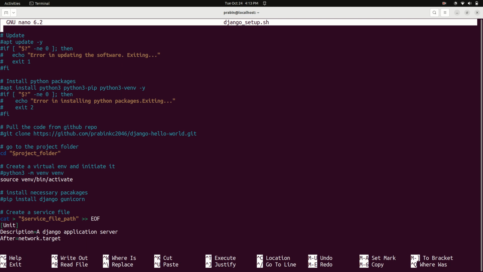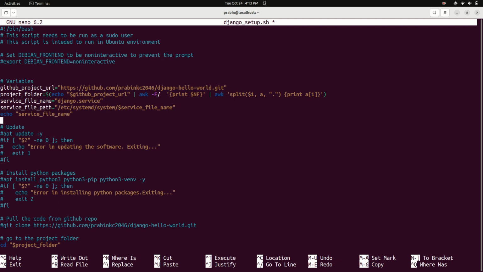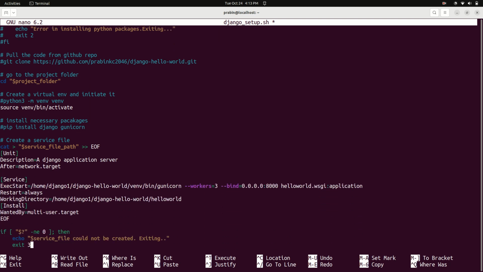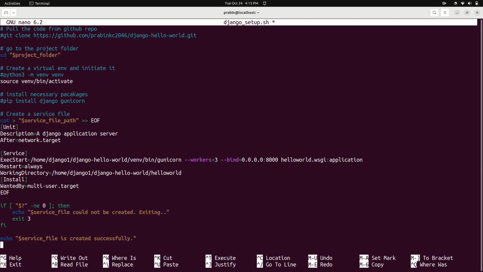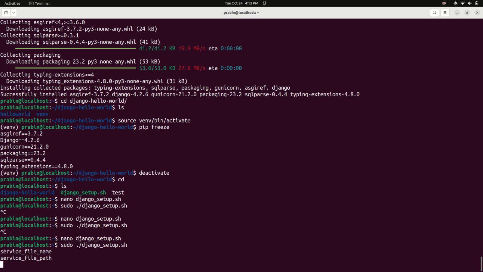By the way, I want to check if it is right. Echo service file name, echo service file path, and then sudo Django setup, service file name, service file path.